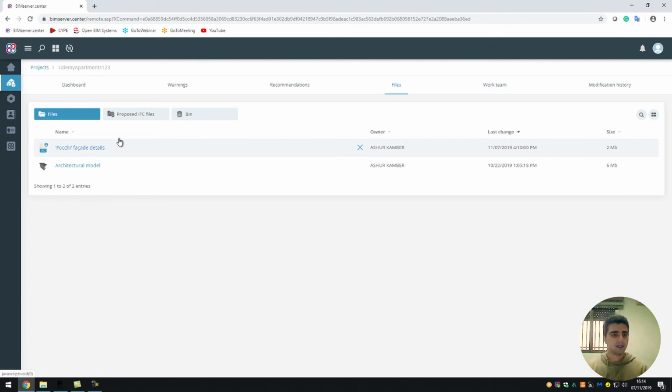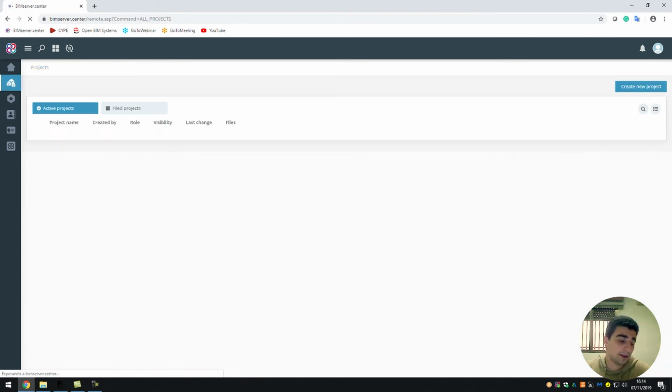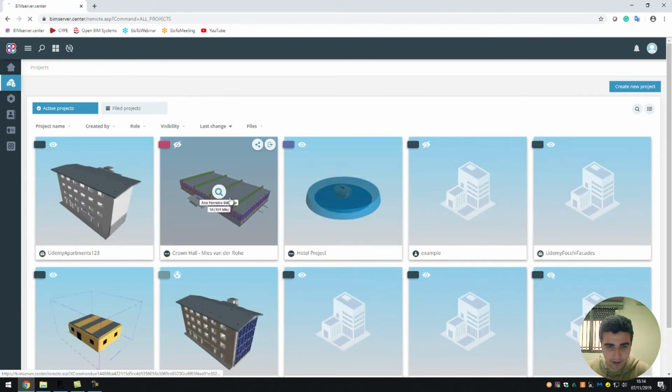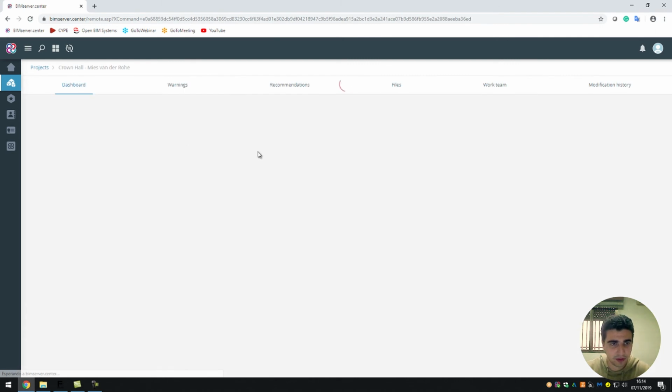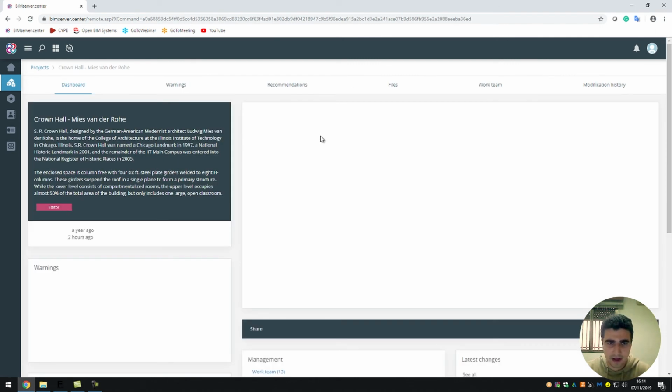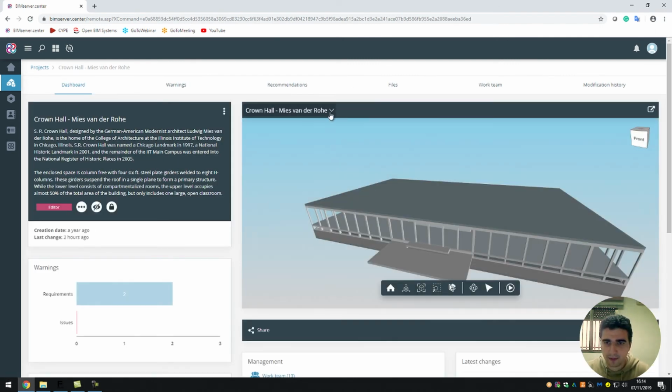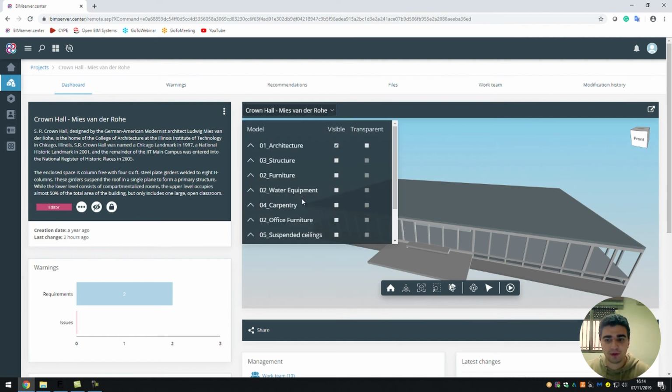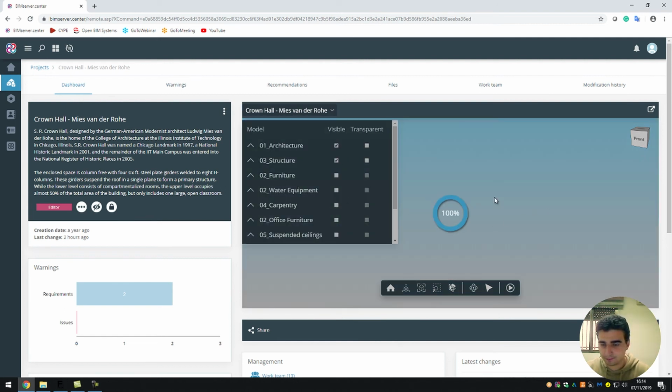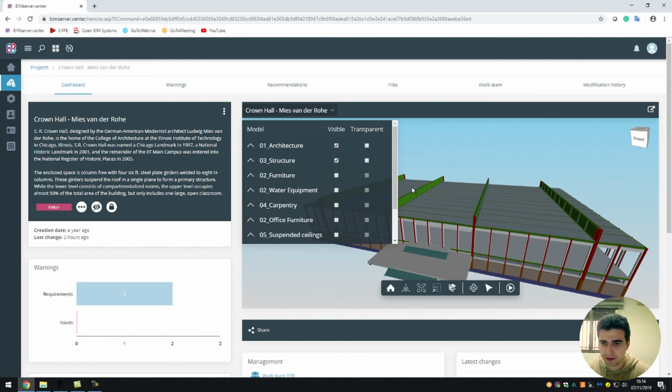We have a project. Let's actually go through a project. So let's go through this one here. This is the Crown Halls project. From what I remember, there are multiple different models here. So again, my structural model, as you can see here, I'm able to view the different beams and the secondary beams, the slabs.